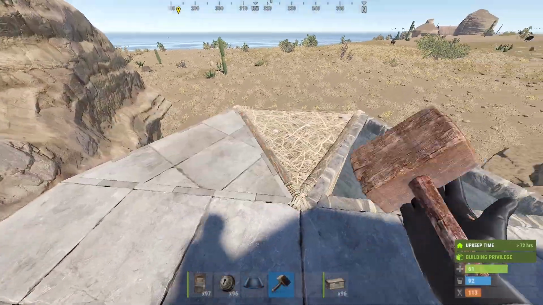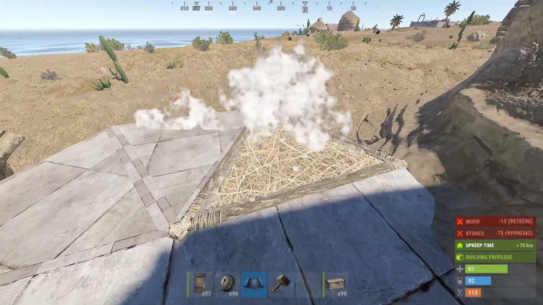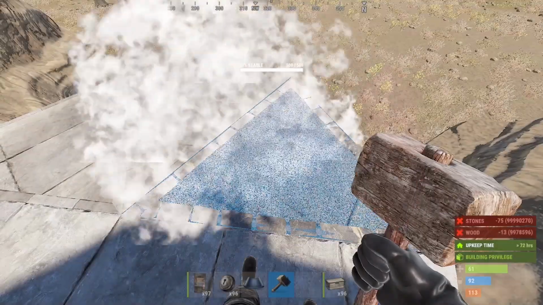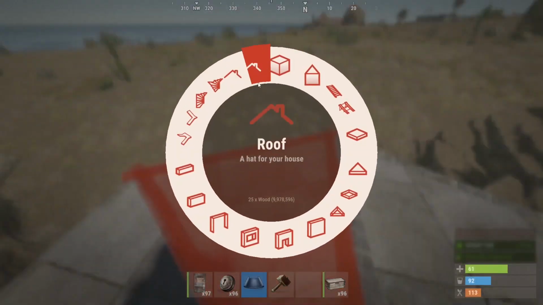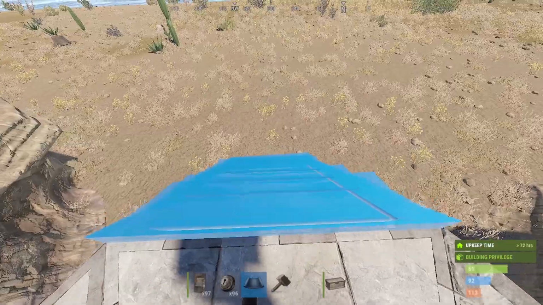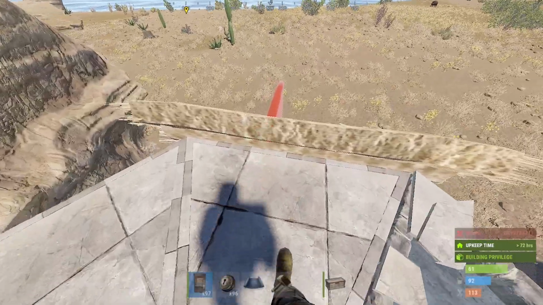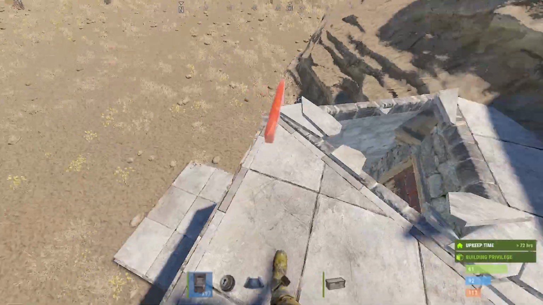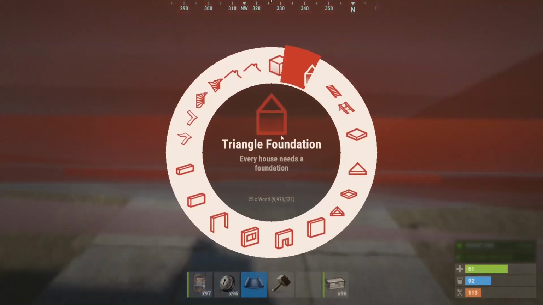So what that'll do, once we upgrade it, is it should allow us to place this and take it out. Just put a roof below and we can get in and out.